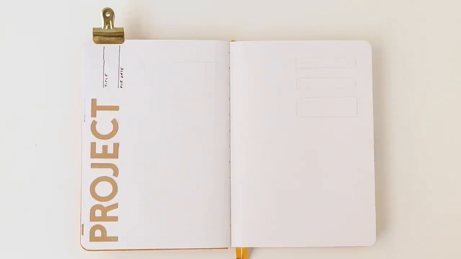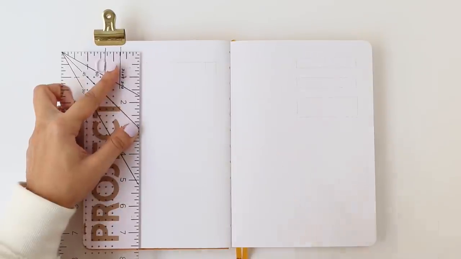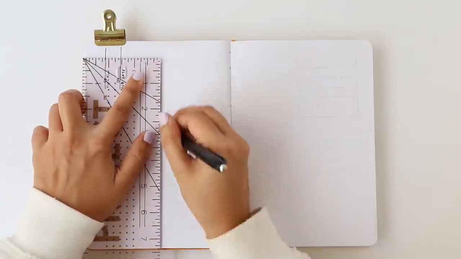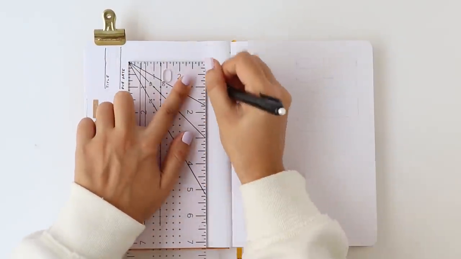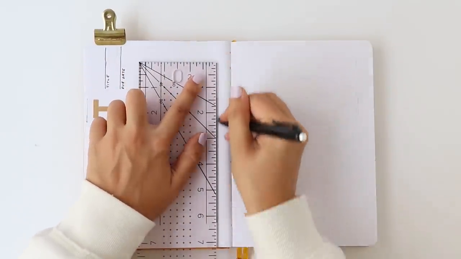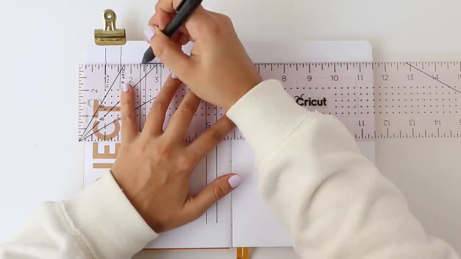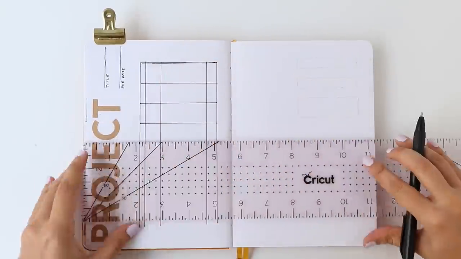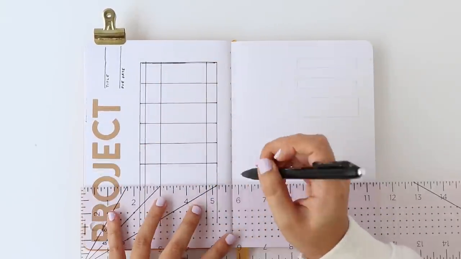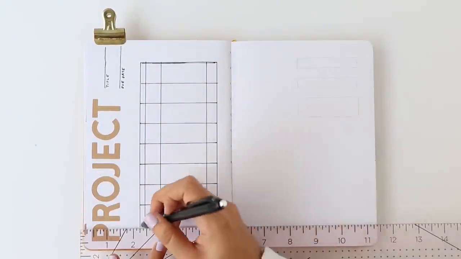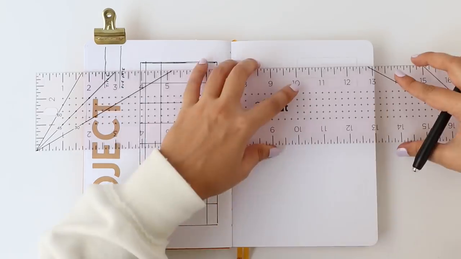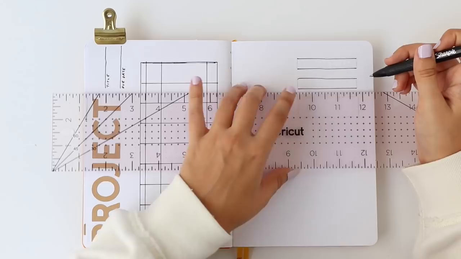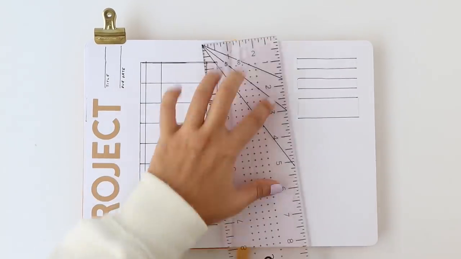For the next spread, I created a project outline and started off by pasting in the craft paper project header that I cut out earlier with space beside the header to record the title and due date for the project. On the left page, I use the rest of the space to create a big four column table. This table is where the serious project planning takes place. Like the study planner, each row that has a task has to also be given a deadline. I personally find creating plans with deadlines help me in staying accountable so I don't have those panic sessions the day before something is due.